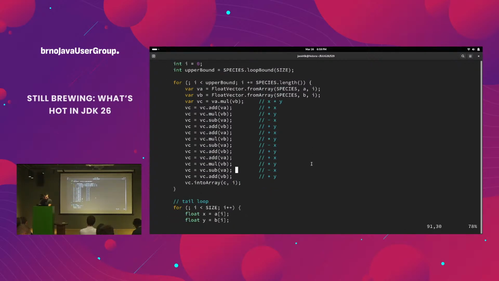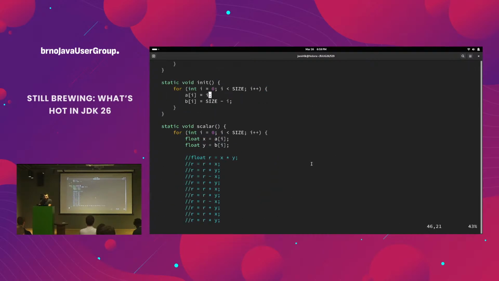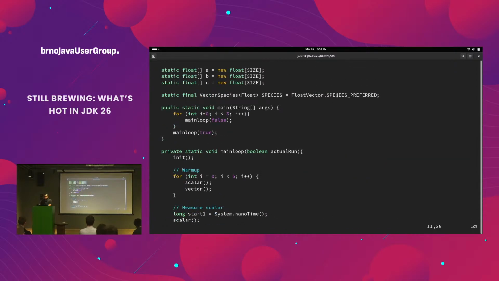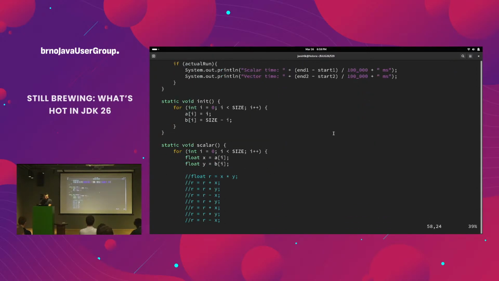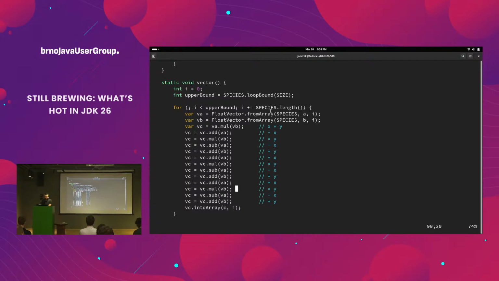And yeah, so what it basically does is that the processor with the capabilities of vectorization can still only compute a certain number of values at the same time, which should be the species preferred. And so basically it takes the large vector and slices it into parts that are at most exactly species long.